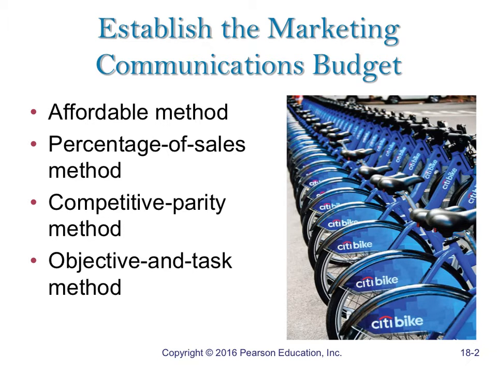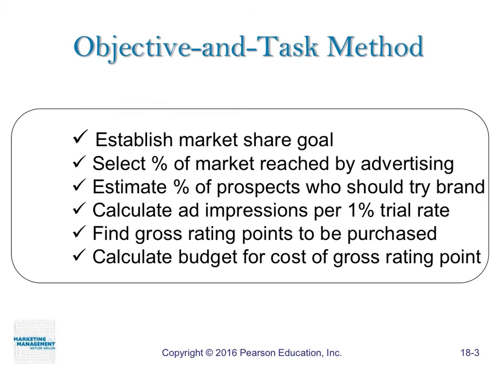The fourth one is going to be objective and task method, and it has a separate slide. With the objective and task method, it's the most defensible approach. Okay? It calls upon you as a marketing manager to develop communications budgets by defining objectives, identifying tasks that you have to perform to achieve those objectives, to estimate the cost of performing them, right? And the sum of all these costs is going to be your communications budget. And you see the steps right here in front of you.